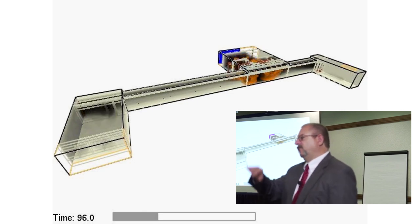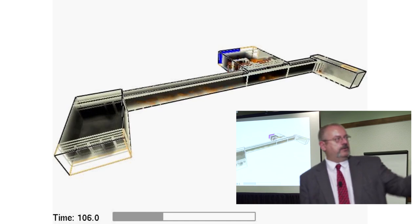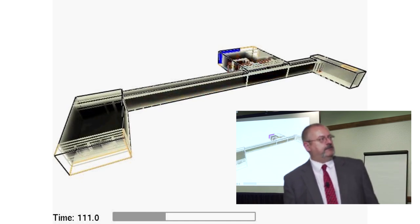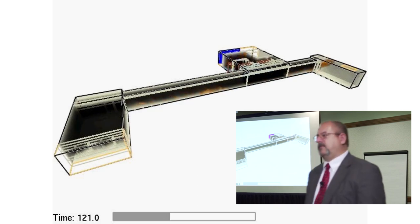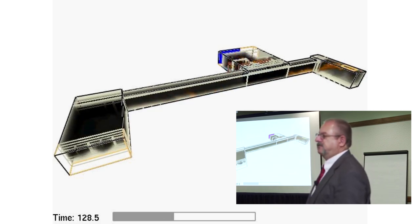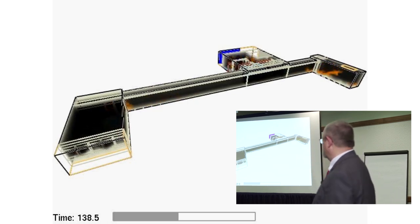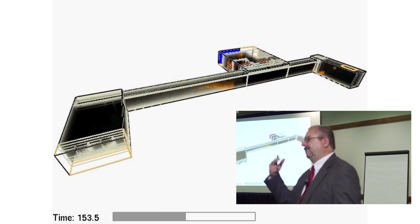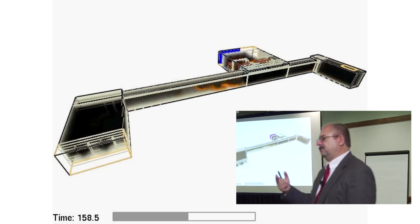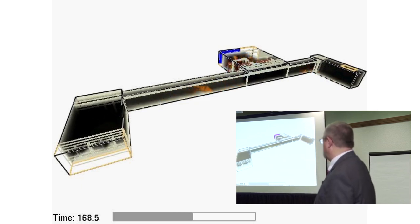When I modeled it, I had the wind go up to 20 miles an hour and then back down to zero. Every time you see a wind pulse in the model, flames and heat move down the hall. In response to the Mayday, the door to the stairwell opens, and smoke and flames move into the stairwell heading toward the bulkhead doorway. There was plenty of fuel. Even though it appeared vented from the street, there was still plenty of fire and energy that put these firefighters in jeopardy.